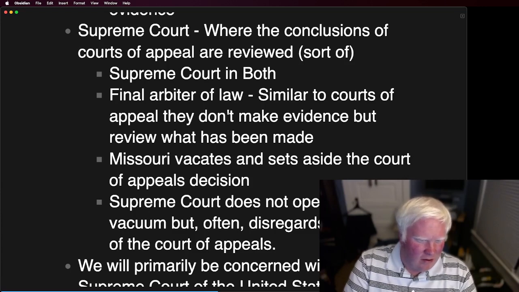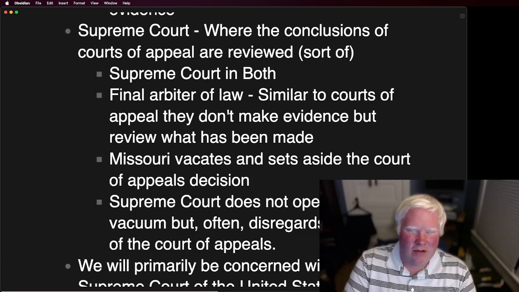Did I put this in here? No, I didn't. I will often abbreviate the Supreme Court of the United States as SCOTUS. I will say that. You will hear it frequently. SCOTUS is Supreme Court of the United States. That acronym is somewhere in my notes. You'll see it referenced. I don't know where, but you should know if I say SCOTUS, I'm talking about the United States Supreme Court.